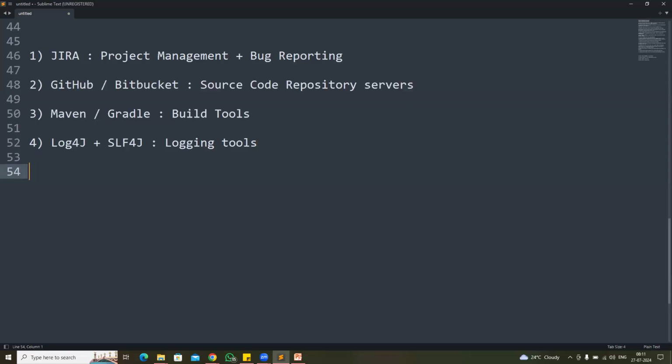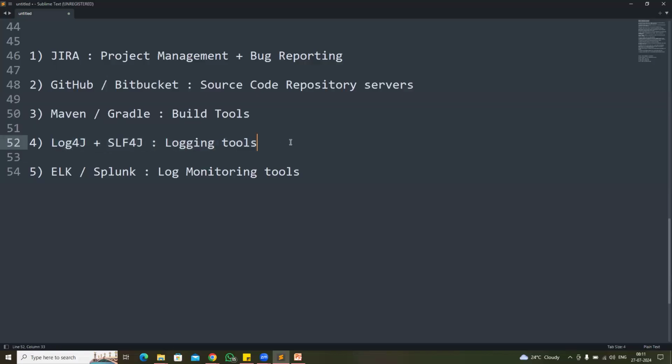The next one, once the logging is available, then ELK or Splunk tools will be available. These are used to implement log monitoring. Okay, log monitoring tools. To generate the log messages to the file, log4j, slf4j. To store the messages in the log file, these are logging tools.